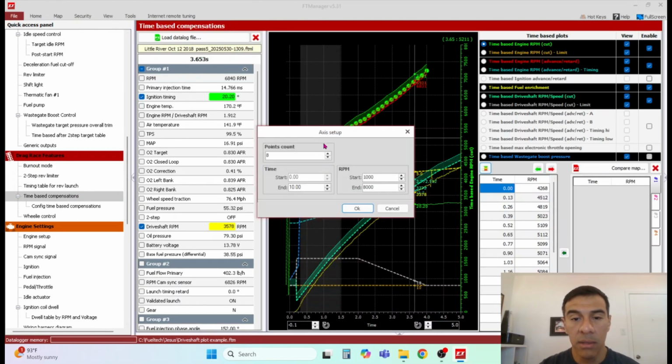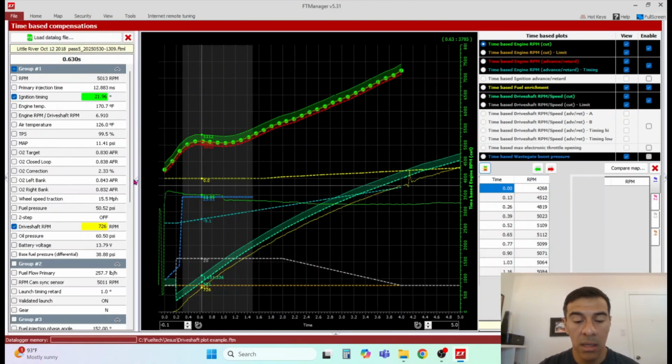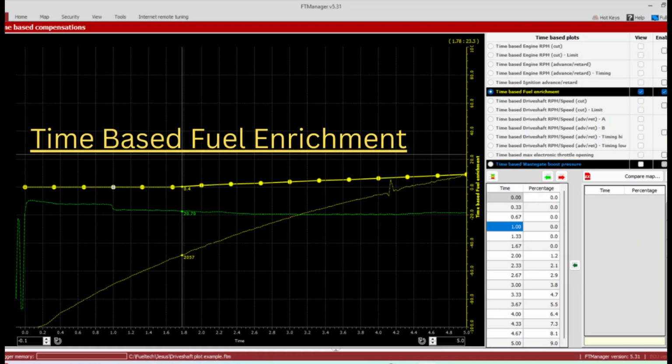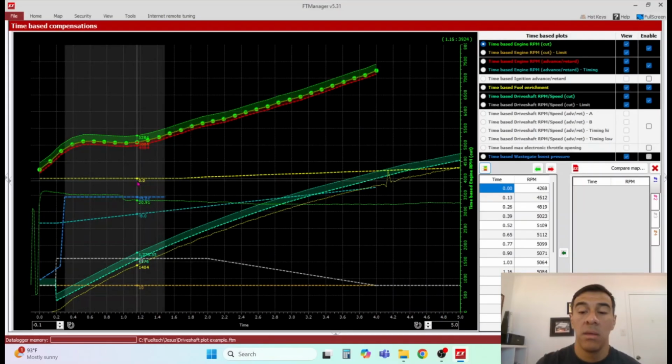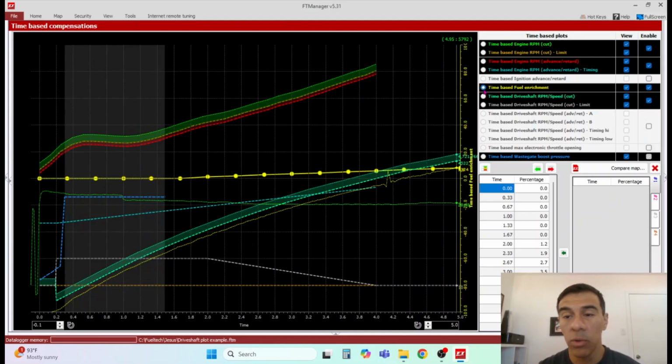And again, you can set the axis here as well if you'd like. Okay, the last part of the time-based compensation is time-based fuel enrichment.